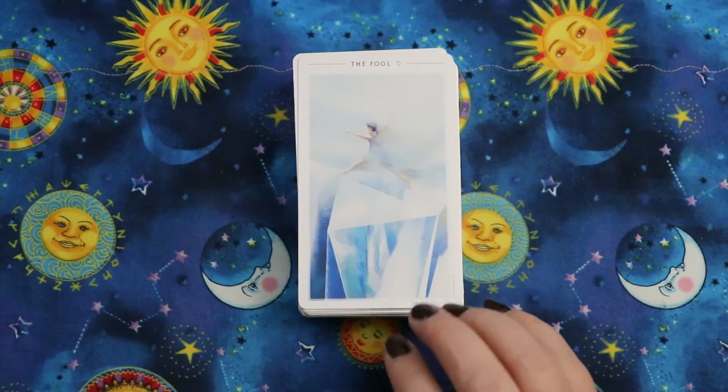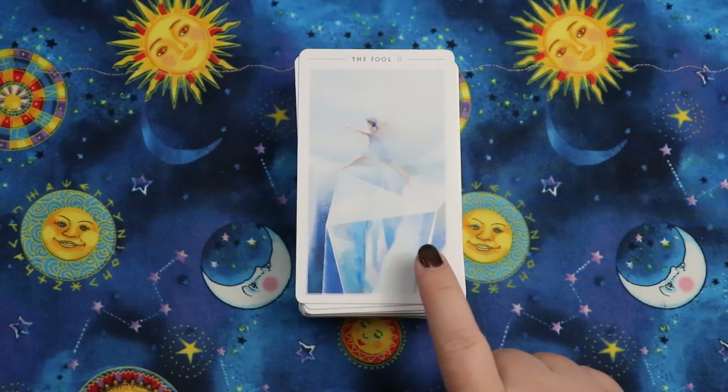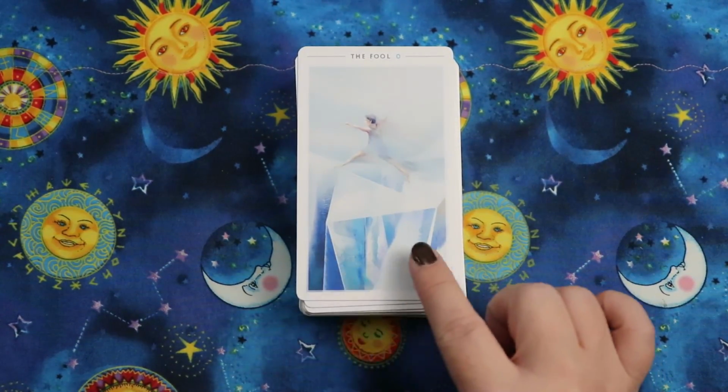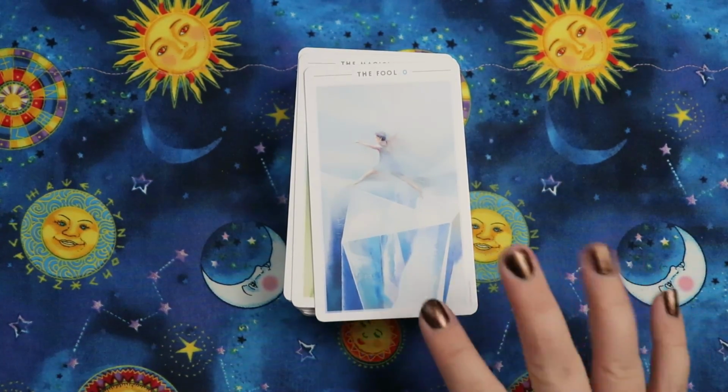So here we have the Fool, and I get this feeling of diving off a mountain, maybe even leaping from a mountaintop to mountaintop, or from a glacier to another glacier, something like that. It feels very dynamic. We get the blur of the movement. I really like the freedom in that card.